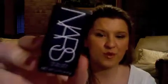This is from NARS. Good luck getting something like this as a sample unless it's a 100 or a 500-point perk from Sephora, because this is one of their little mini multiples and it's in the shade South Beach. And the multiples are great, and I really like the smaller versions of these. This is the real NARS multiples, same packaging, same box you would get from NARS. And I like the multiples in the smaller forms. And South Beach is one I've been wanting to try.